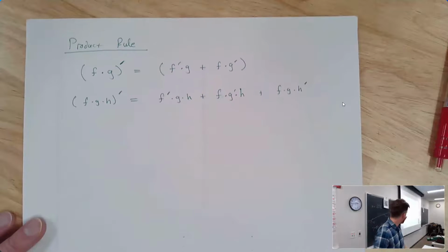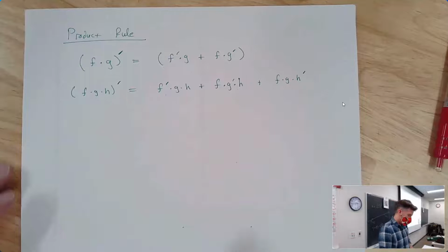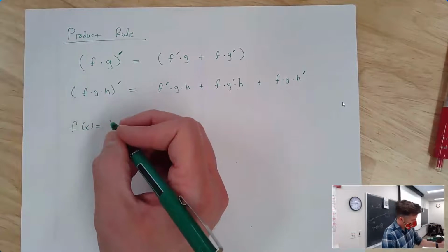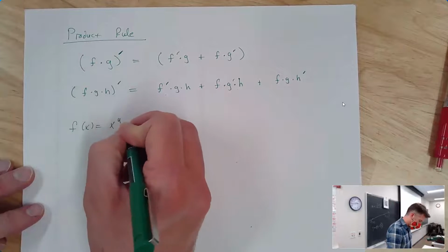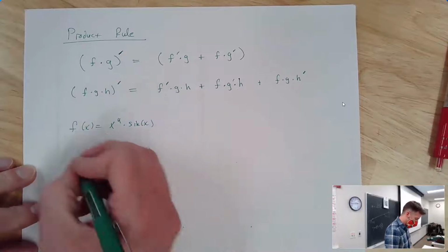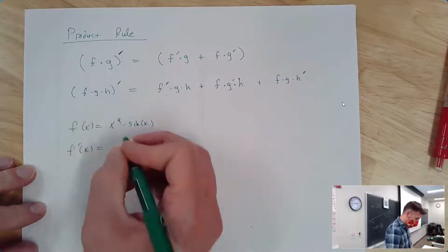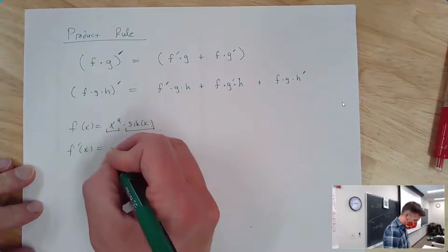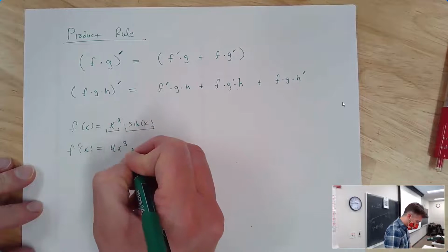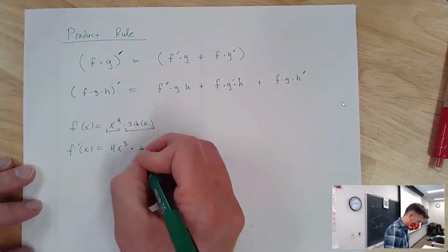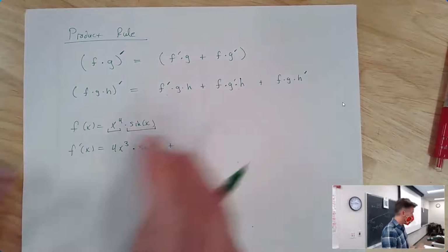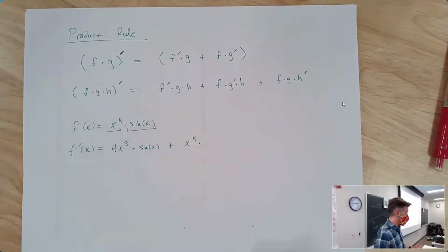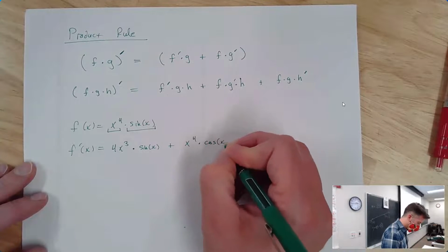Let's look at some examples. Back to our example from before. I forget what it was. x to the 4th times sine of x. So the way we're going to differentiate this is by using the product rule. I'm going to think of these 2 pieces separately. And then the derivative of x to the 4th is 4x cubed. And what do we multiply it by? Sine of x. Plus, then when we flip it, we leave the x to the 4th alone, and we multiply by the derivative of sine, which is cosine.